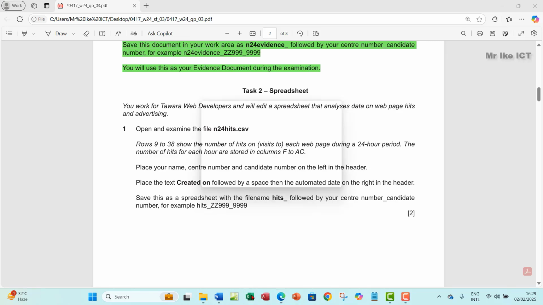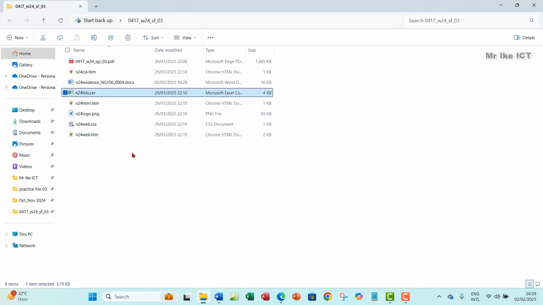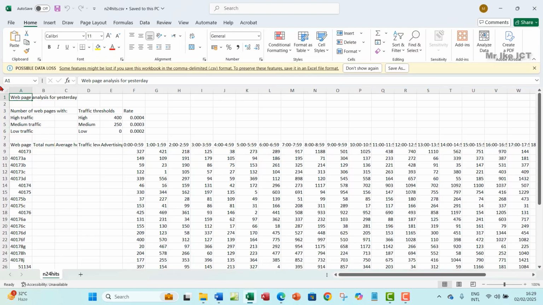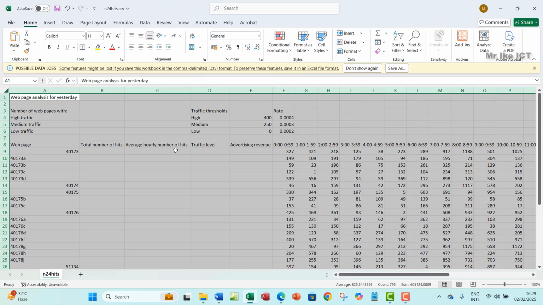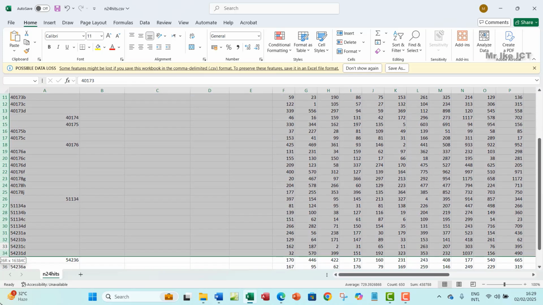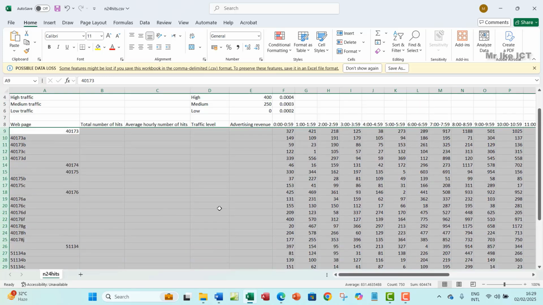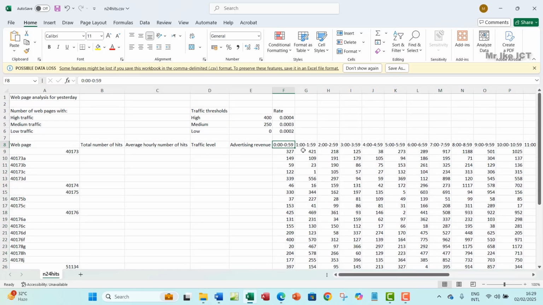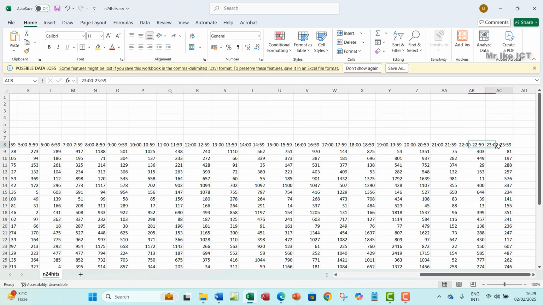Okay, so let me just open it from here. Hits. You want to make sure that all your labels are showing, right? If you look at here, from 9 here to 38 here, these are the data they're talking about. And of course, the hits within each hour. Each of them represents each hour for 24 hours, right? 23:00 to 23:59.